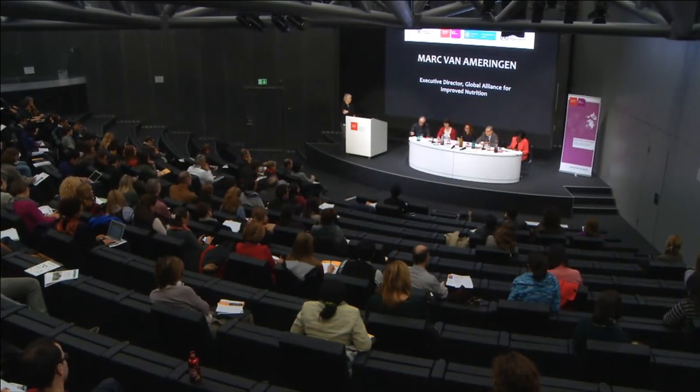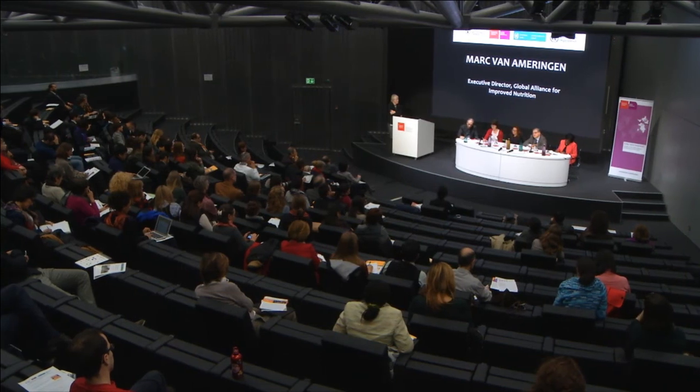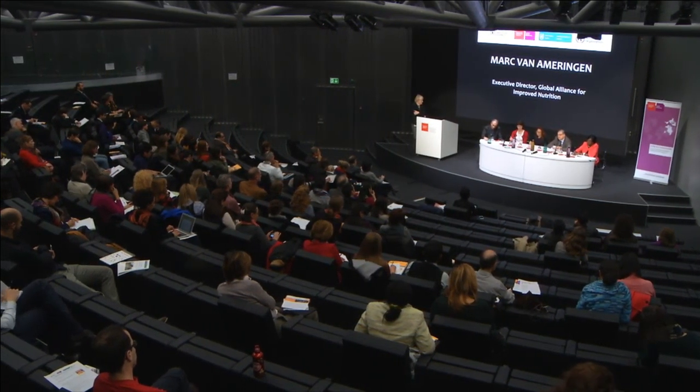From where I sit, the 2 key recommendations out of the many that come out of this are, first, that for the first time, we're treating malnutrition as a global problem. It's not just poor countries, and it's not just around undernutrition. It's really acknowledging for the first time that it's a global problem, and it affects most countries in some way, and I think the report shows that. The second part, which is really important, is that it puts the accountability issue at the sector level, not leaving it to different stakeholders pushing this issue, but actually saying it's a sector issue. It's not just a private sector issue, it's governments, it's donors, it's civil society. And I think that is a breakthrough for this sector.